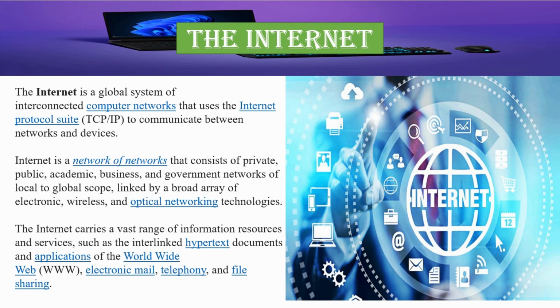The internet is a global system of interconnected computer networks that uses the internet protocol suite, TCP and IP, to communicate between networks and devices. Internet is a network of networks that consists of private, public, academic, business, and government networks of local to global scope, linked by a broad array of electronic, wireless, and optical networking technologies.